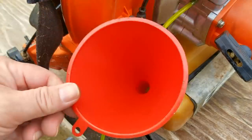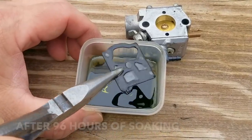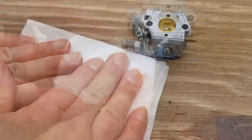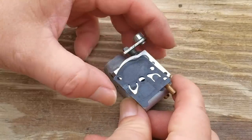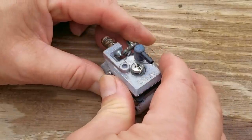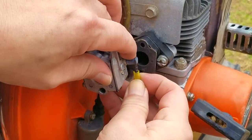The next thing I'm going to do is put some fuel into the tank and move on to the carb. It's been 96 hours since I put the pumping diaphragm in the bath, but I have seen results in as little as 24 hours — it just depends on the condition of the diaphragm. This method is not a guarantee that it's going to work, but it will confirm whether the pumping diaphragm was the reason the engine was not starting in the last video. After installing the diaphragm into the carb and then installing the carb back onto the engine, we'll see if the engine will start and run. If it doesn't, we'll have to go further in the diagnostic, which is not going to be fun.